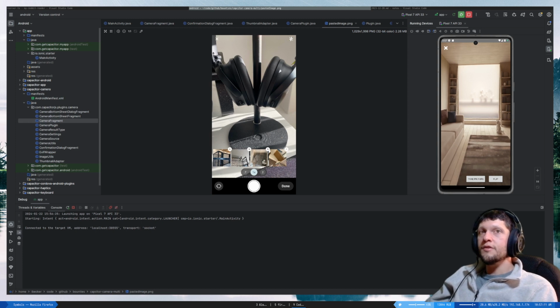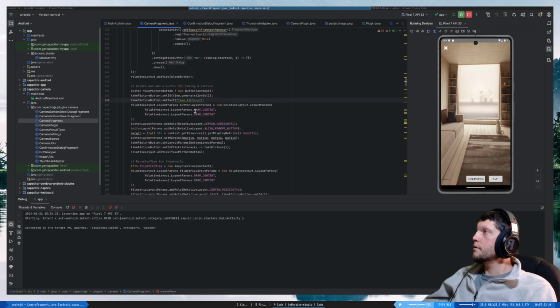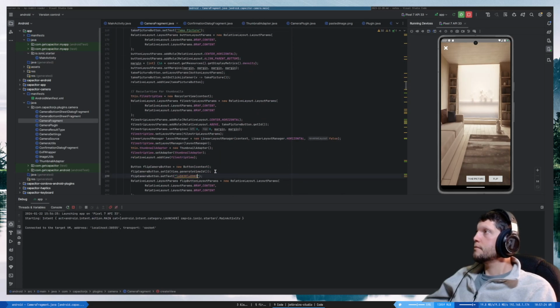I'm looking through the emojis. Like, can we do this? Flip. What does that do?